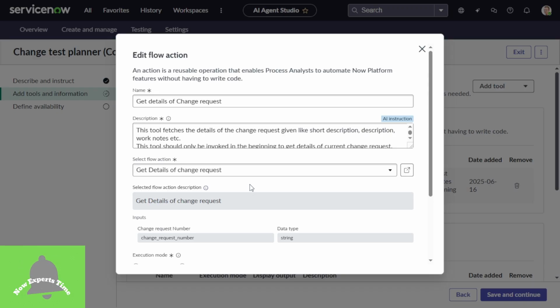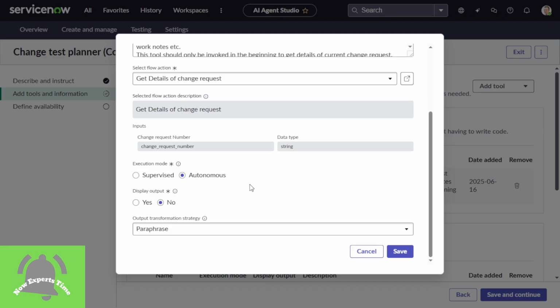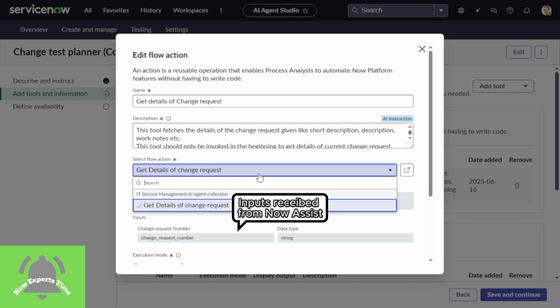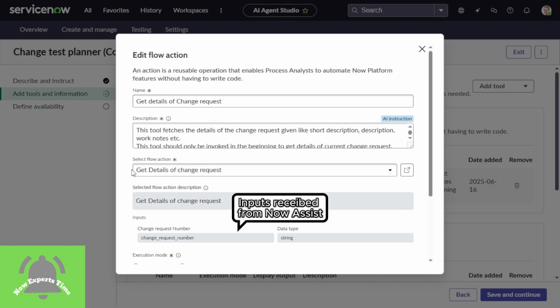change ticket. So first you can see here, this is a flow action, name, description, you know well. This is a flow action, it is already defined. That means what it should perform: go to your flow designer, there you can create a subflow and call that subflow here, that's all. So when you are performing this subflow, you need an input. This input is coming from your Now Assist, right? That's what we discussed. So on the Now Assist side, if I'm giving one ticket number, can you please resolve this ticket, or can you tell me what is the status of the ticket?